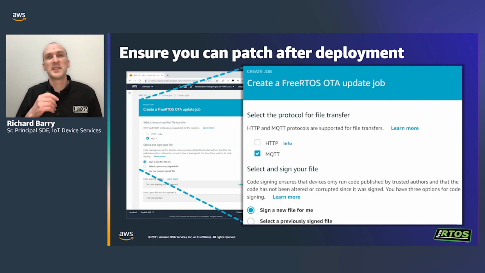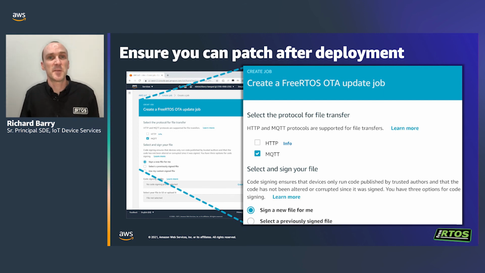Now, the reason I said this is a bit of a two-way door decision. Although I'm showing an AWS specific over-the-air update here, you can of course send a new image to your device that from that point on gets it to use another over-the-air update service. So this doesn't really lock you in. Obviously, AWS and other cloud services have their unique value from OTA.